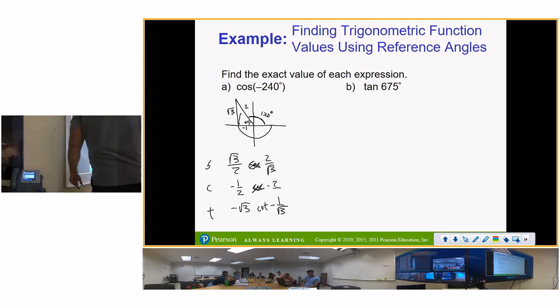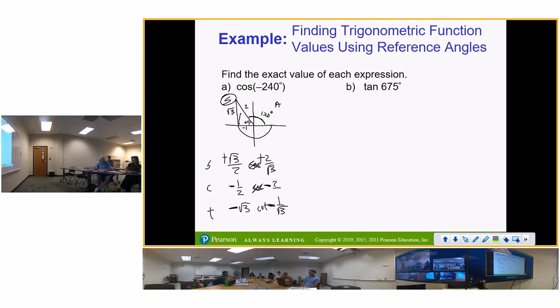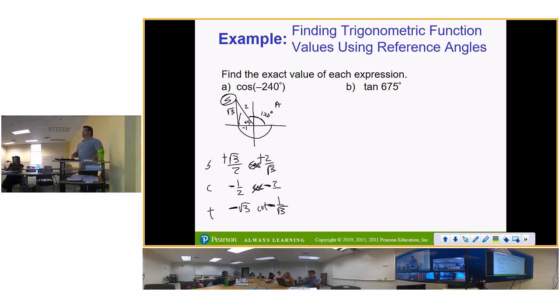Or I could say All Students. The sine has to be positive and the cosecant has to be positive, and everybody else has to be negative. So did you see what I did there? There are two different ways you can do that. Me, for one, I've always found out where the angle is, and then I put the negative 1 and the negative square root of 3, or negative 1, positive square root of 3, or positive 1, positive square root of 3, or positive 1, negative square root of 3. That's what I always did when I was a student.